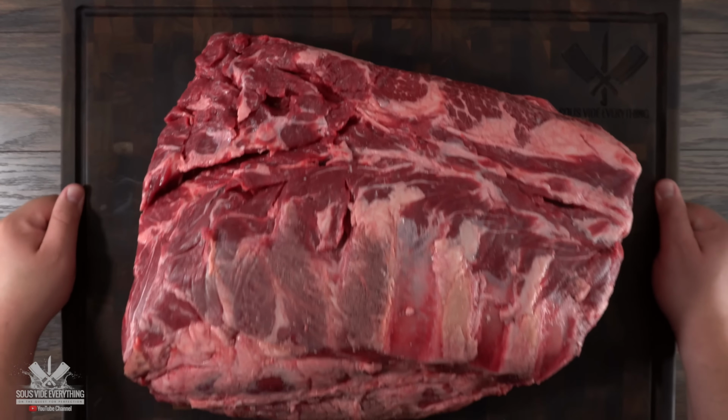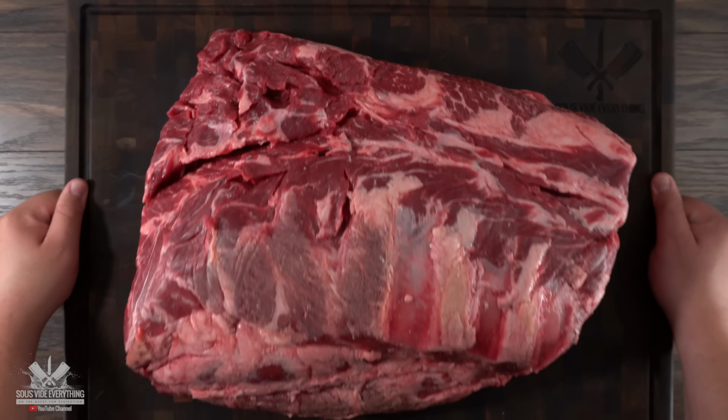And after it was removed from the packaging, this is what it looks like. Buying large cuts of meat like this is always better. There are so many uses for it, and today I'm gonna show you how I take this whole thing and dry age it in several different cuts, because we all know dry aging is a great tenderizer for tough cut meat like this. And to dry age it, I'm going to be using the My Dry system.